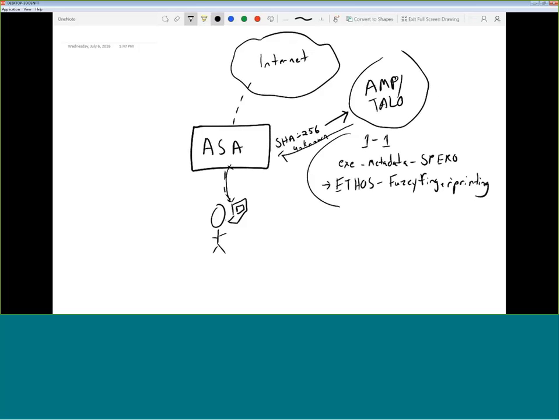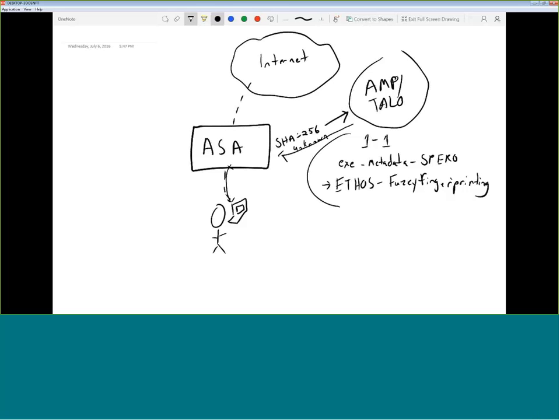Now, the advantage of doing it this way is that you're not storing or updating signatures locally on Firepower, which can get very bothersome to do. And this cloud is constantly updated. It's constantly adding information and threat intelligence. So as it sees new behaviors and zero-day attacks, instead of having to update things as they're happening in real time, that cloud is going to constantly look at your stuff.